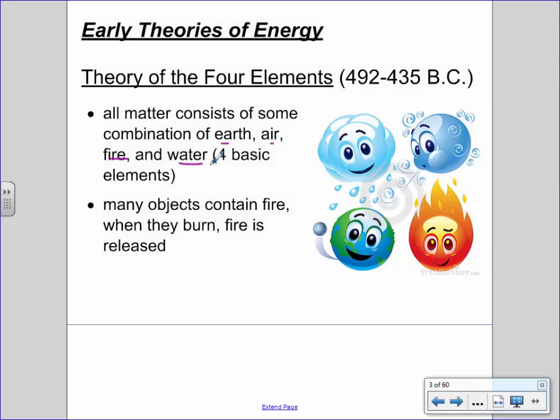What is stuff made of? Where do we find the basic building blocks of matter in chemistry? On the periodic table. There is no element of air. There is no element of fire. Not only this, earth is, I guess, matter, but fire is not matter. Fire is energy. Does that make sense? So their first theories were way off. They were so wrong. But that's what they believed stuff was made of.